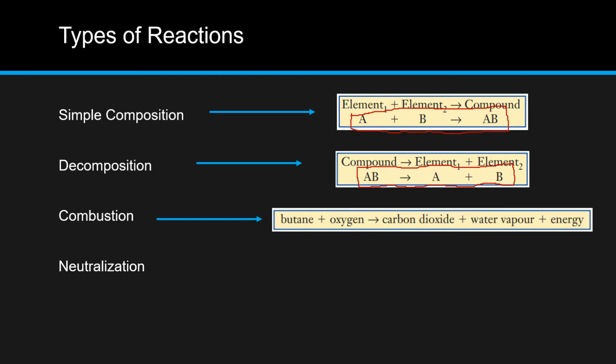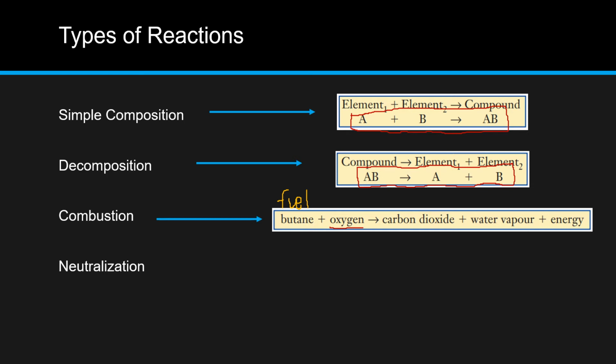A combustion formula. This one is key because we're going to see this all over the place. And this one we just need to memorize. This is what we saw off of our very first example. What the key is we have butane. However, this butane can really be any kind of fuel, anything that burns. And so for us, we take in glucose, we take in oxygen, and we produce carbon dioxide, water vapor, and we get energy out of it.